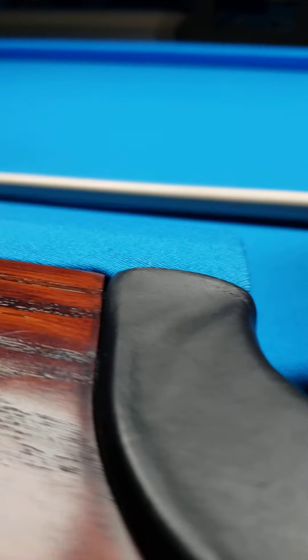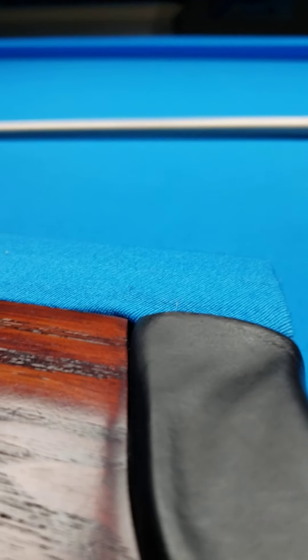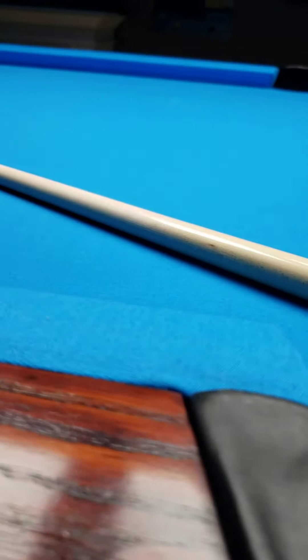Just a small taper roll when you roll the shafts — I'll see if I can show you here. It's just really in the taper; there's no wobbling or anything like that. We're always full transparency here at Crossroad Cues. You can't even really see anything there, and same for the other one. The butt rolls laser straight. You can see pictures of this as we get it up on our website at CrossroadCues.com.